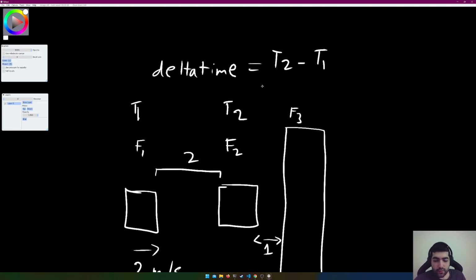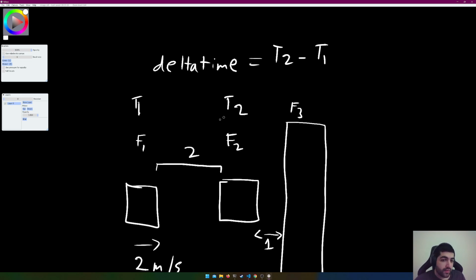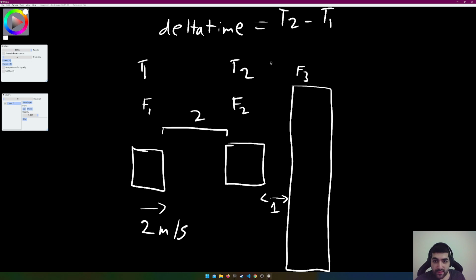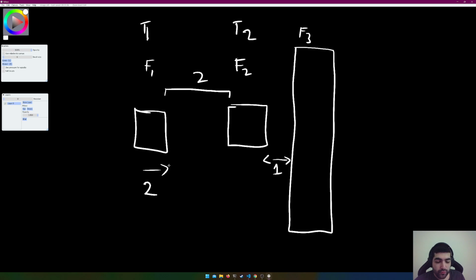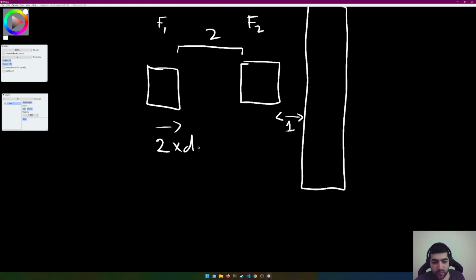Now, okay, we know what the difference, or delta, stands for. Delta stands for difference if you're not used to the terminology. So what's the delta time? Now we can take the delta time and we can multiply it by the speed. So we have a speed that we want, like 2. Instead of moving the object by 2 units, what we're going to do is move it by 2 units multiplied by the delta time.